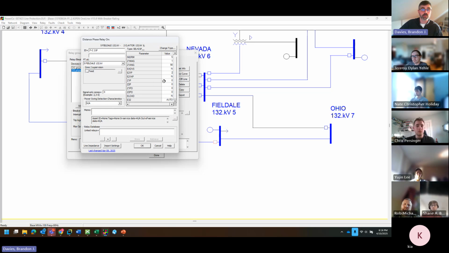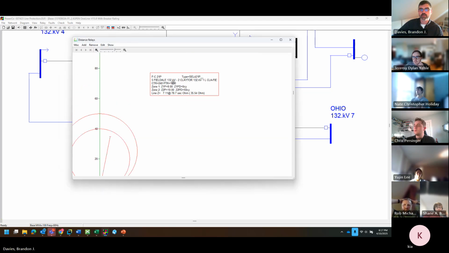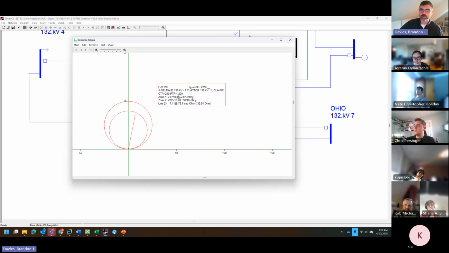So you would take the settings that you've modified or calculated from your question 1, and you'd put these in here, and then you should be able to see that relay characteristic. So for instance, if I put 8 and 10 and 50 cycles as the delays, I can click OK. I can look at the curve. And maybe it doesn't look very optimized here. It looks like my zone 1's overreaching. So maybe the guess that I made wasn't as good as the answer you'll calculate. But that's what you'll do.